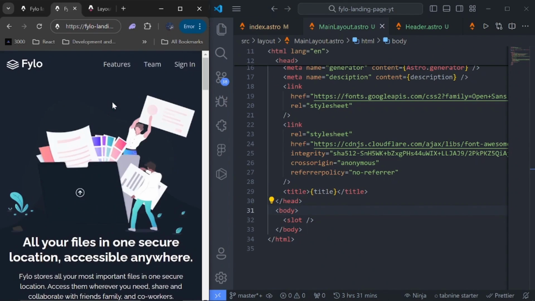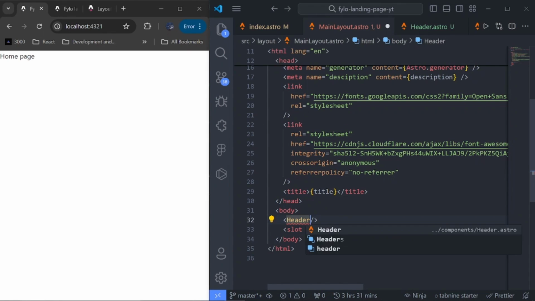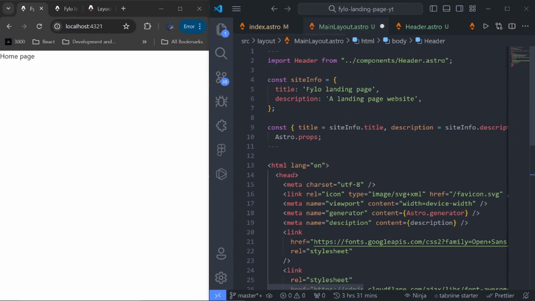So if we go to another page, we still want the header to be there. So we'll just put it before the slot and say header and close it. Okay, now the auto import is coming in. So we say header, the header is there. If we save now, we should see the header right here.